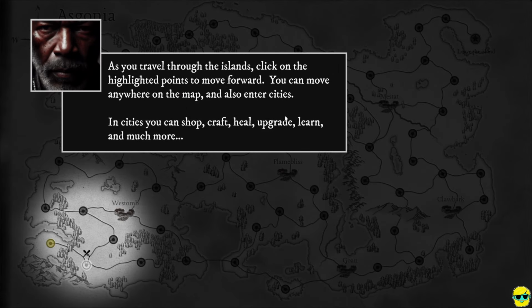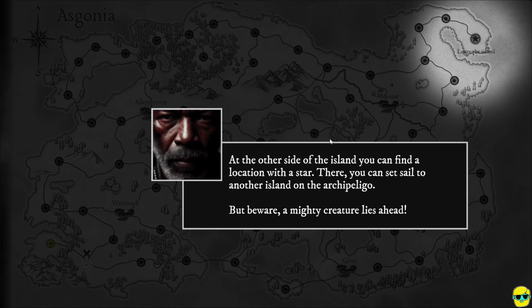As you travel through the islands, click on the highlighted points to move forward. You can move anywhere on the map, and also enter cities. In cities, you can shop, craft, heal, upgrade, learn, and much more. At the other side of the island, you can find a location with a star. There, you can set sail to another island on the archipelago, but beware, a mighty creature lies ahead.